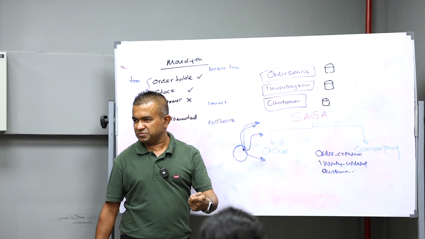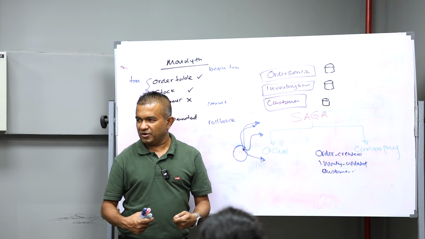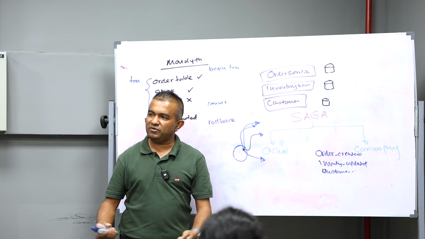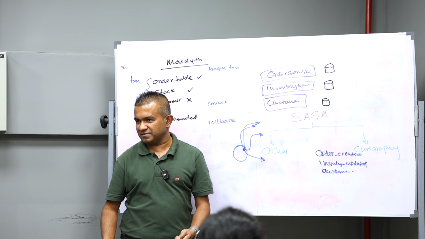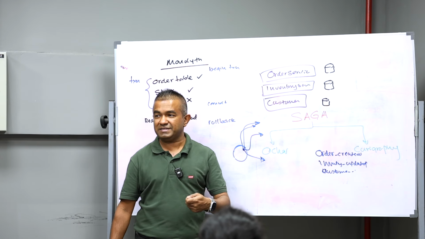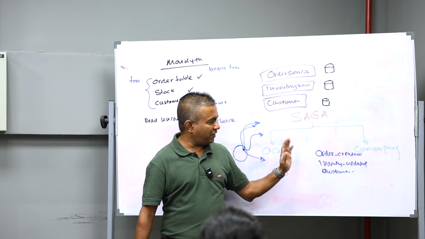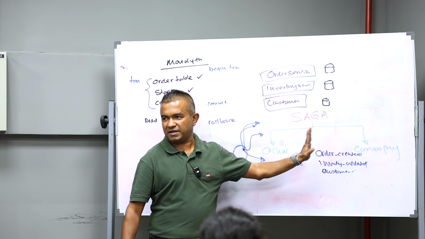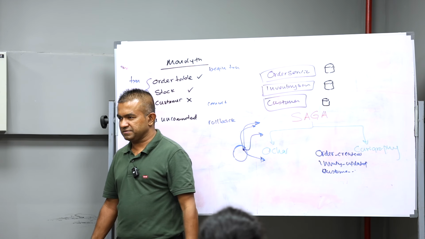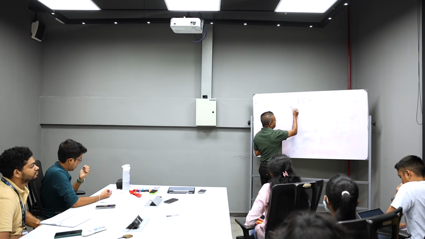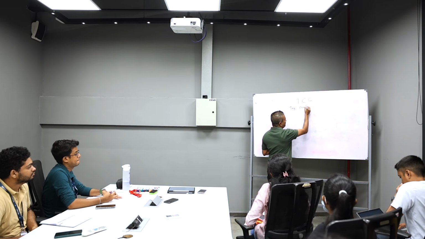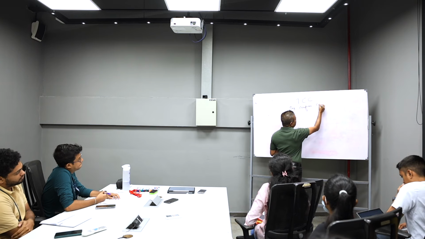It is the same example. You can use a bicycle to bring the bread from the shop, or you can use a 10-wheeler or a Mercedes-Benz or something. The point is whether it is really necessary. That is why we have different ways. It is not that one is better than the other. It depends on your use case. So, the next one is this. This is called TCC: Try, Confirm, Cancel.